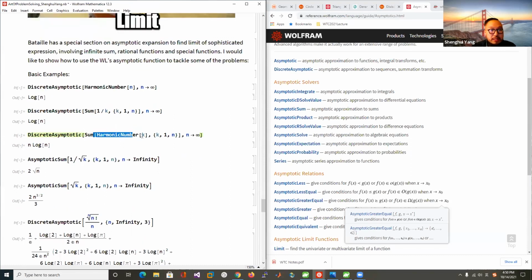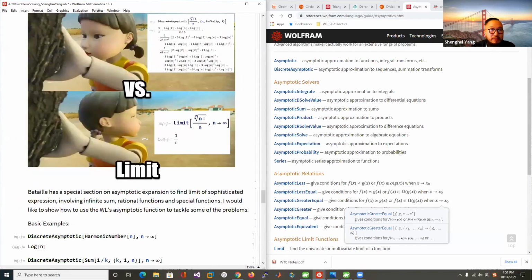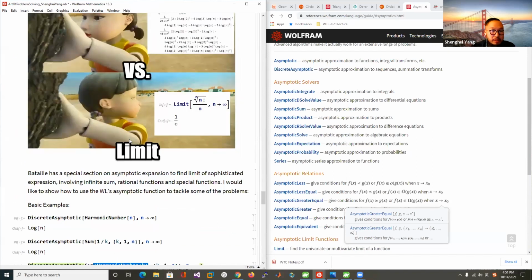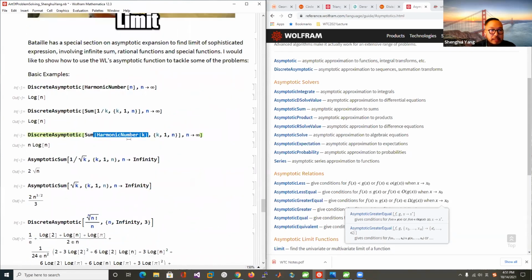And the amazing thing, which makes this part very useful for all kinds of problems I'm solving on CRUX, or this particular monograph about asymptotics on the CRUX, is that it supports the sum of sums. This is a very important thing because lots of problems look like this, and you want to understand the divergence, how fast it grows as n approaches infinity, and the sum also approaches infinity.